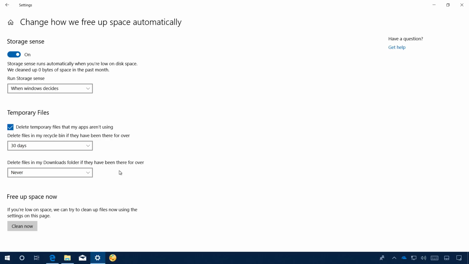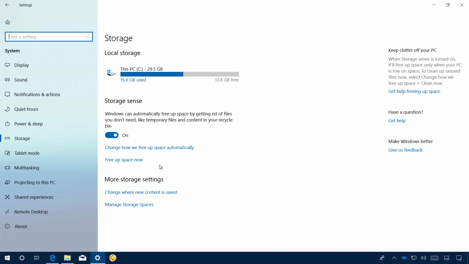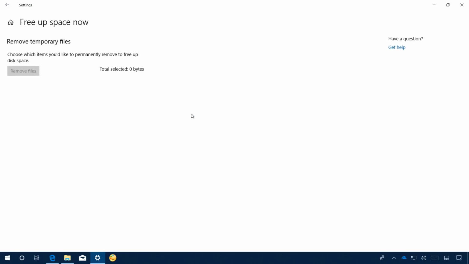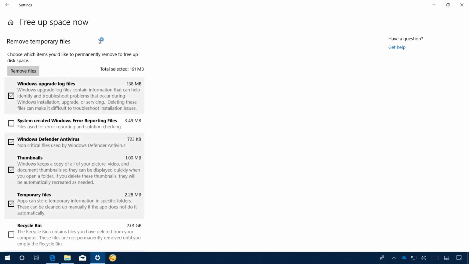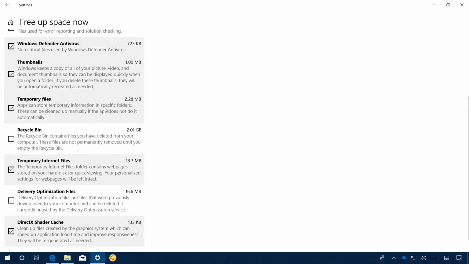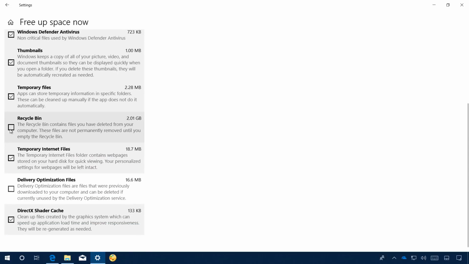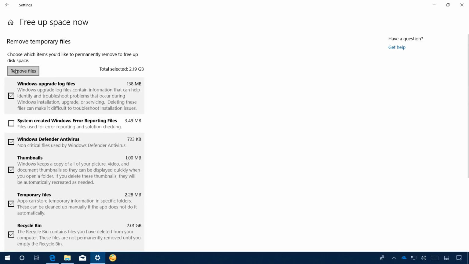If you select never, then files in those locations will not be deleted. Microsoft is also updating the page to remove temporary files from your computer. And basically what the company is doing now, in an effort to consolidate all the settings inside of the Settings app, all the junk files that you can already delete from this cleanup will now be listed in here. So you can simply select the items you want to delete and click Remove files, and that will clear up a lot of space on your device.